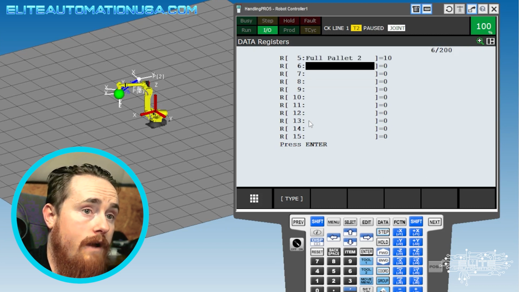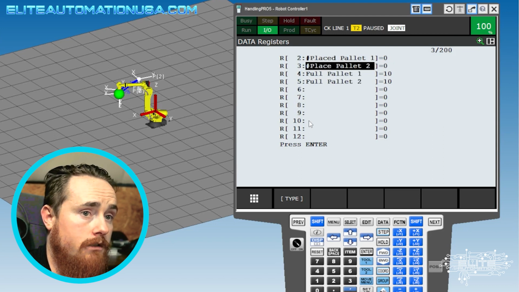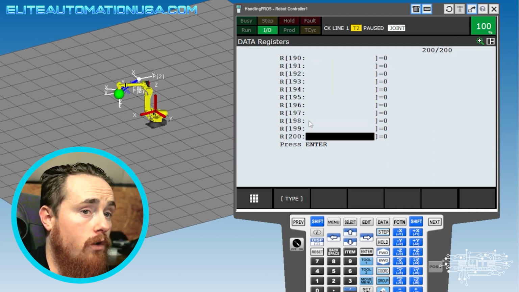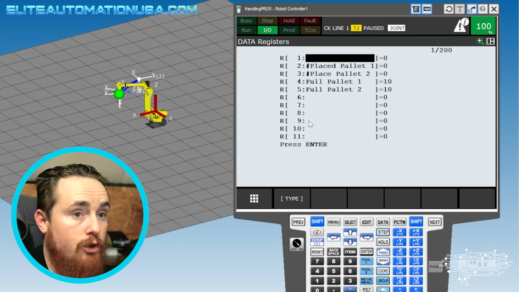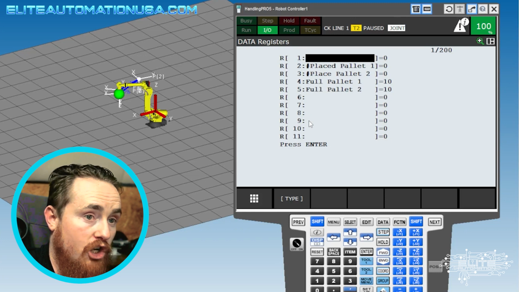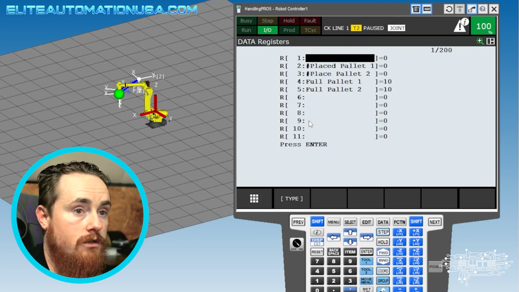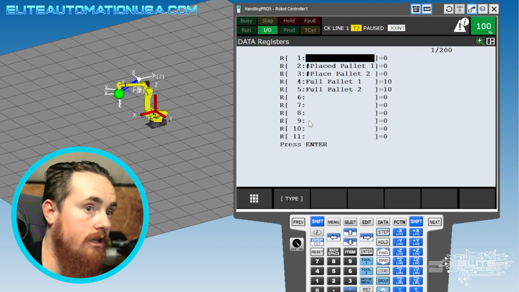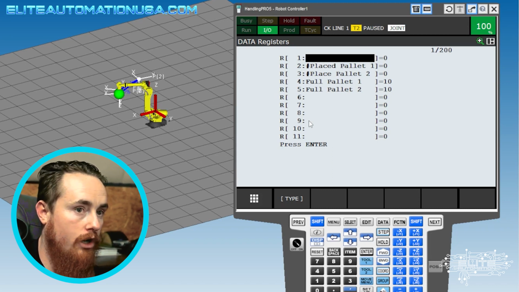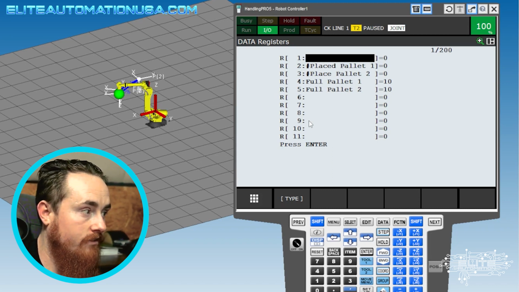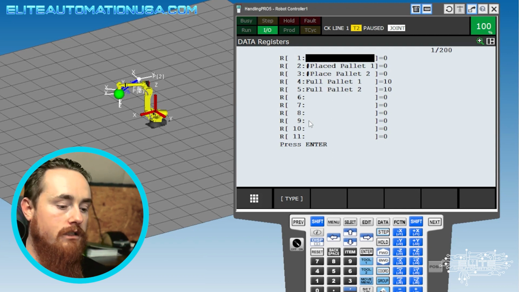So we have 2 data points for each pallet, which means we need a total of what would that be? We had 10 pallets, it'd be 20 data points. So we would know that we need 20 data points of space. If I started at 10, we would need to allocate all the way up to 30. It means don't put anything else in between 10 and 30, because we're going to need that for our 10 pallets, if we're just pretending that we had 10 pallets.